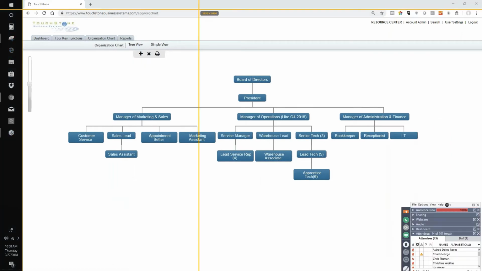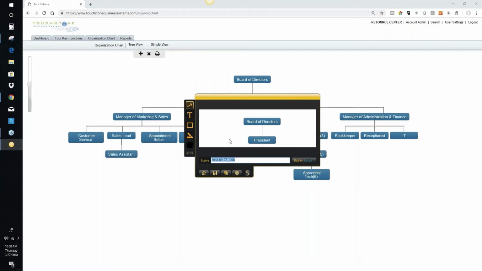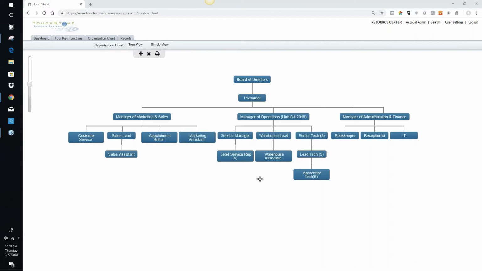I'll show you one more thing about Jing. With Jing, if I did a little screen capture like this, you could also, and this is more for documenting processes, do these arrows, and you could put in a text box. So this is text now that I could type in. You can highlight things like this, and you can change the colors of everything down here. So Jing has some good features related to creating screenshots.